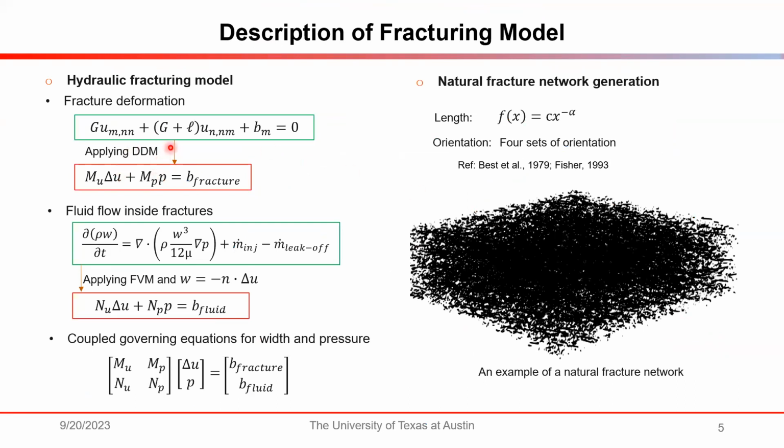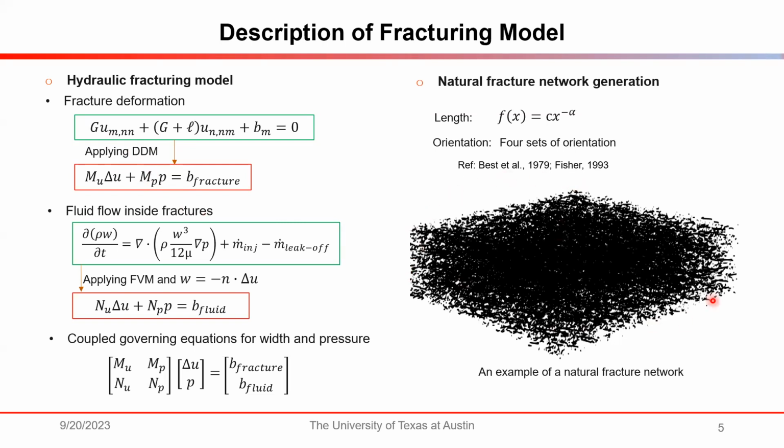The way we account for the interaction between fractures, hydraulic fractures and natural fractures, is through the displacement discontinuity method. We have the option of doing it using finite volume methods or displacement discontinuity. For this project, we use the displacement discontinuity method. We also have flow inside the fractures, as I said, and you can actually solve for the pressure and the rates and so on in a fracture network. And then you can solve these implicitly or semi-implicitly in the code.